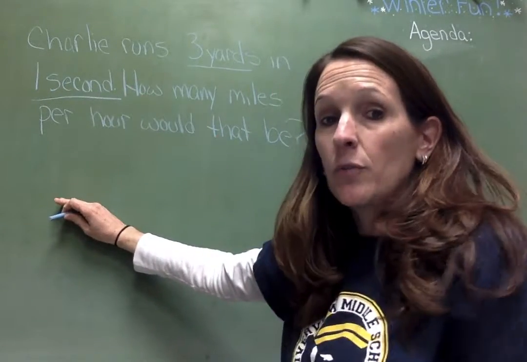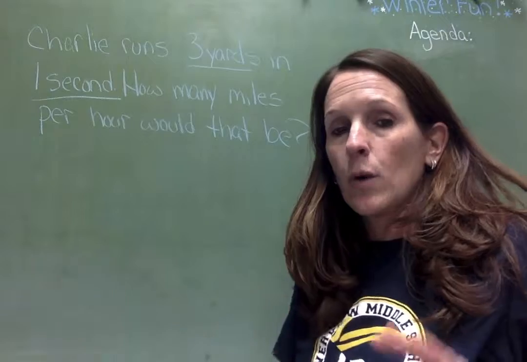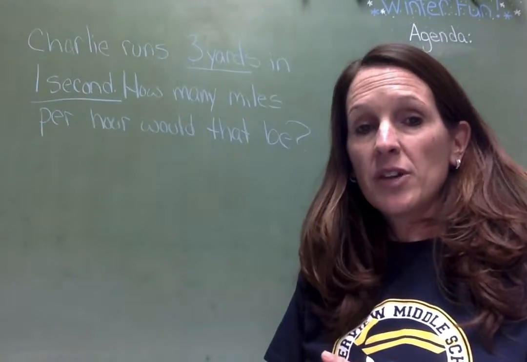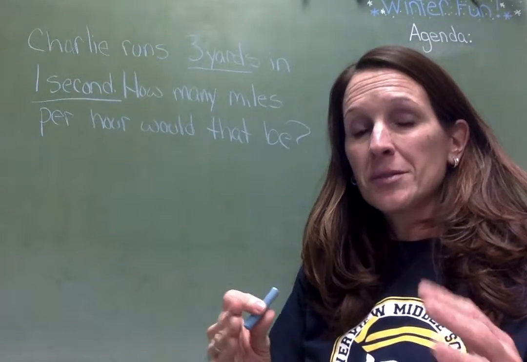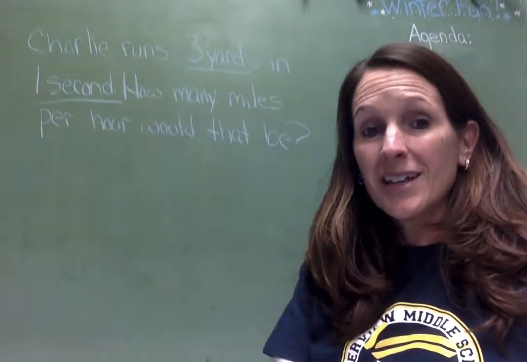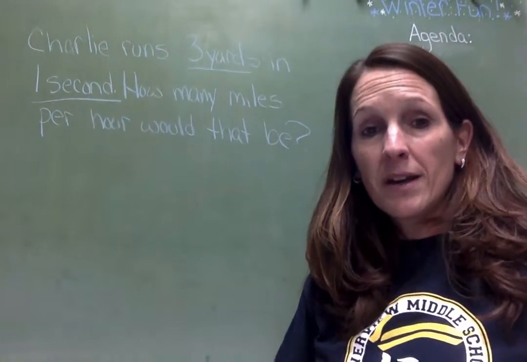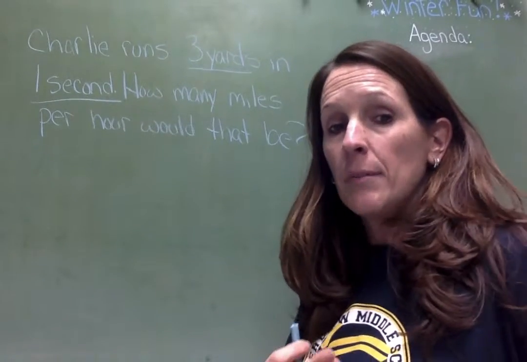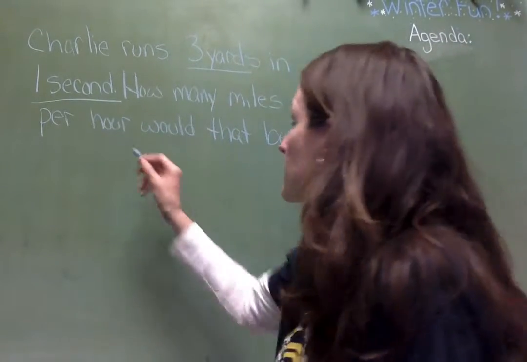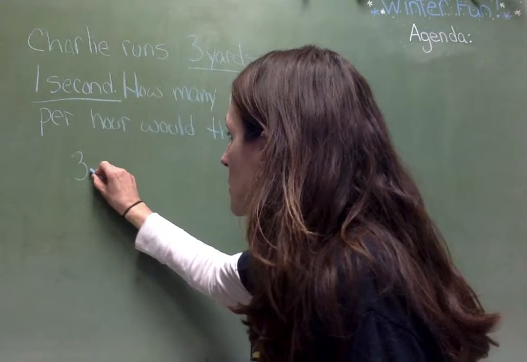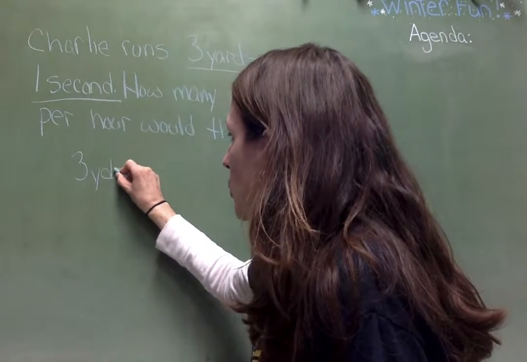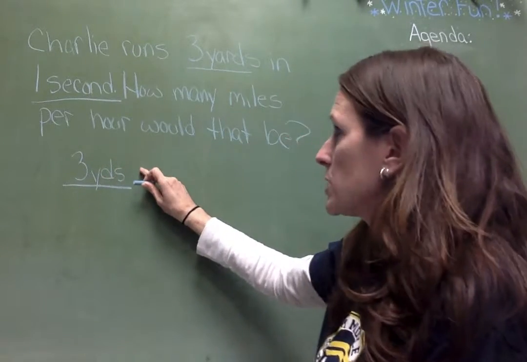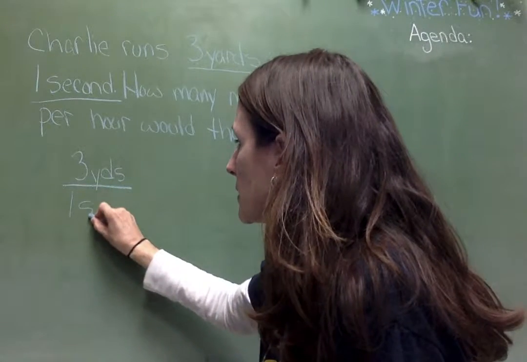So I'm going to write down 3 yards over 1 second, and I want to encourage you not to use abbreviations but to write the whole word out, because sometimes if we're talking about minutes or miles, it's easy to get those confused because they both start with MI. So I'm going to be very thorough in my work and make sure I'm writing everything down. So 3 yards. Now yards I can do YDS because there's not going to be anything close to that. 1 second.